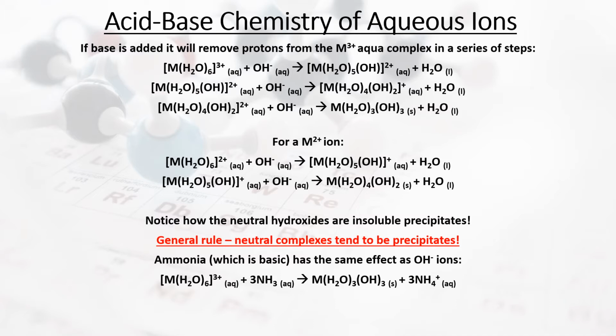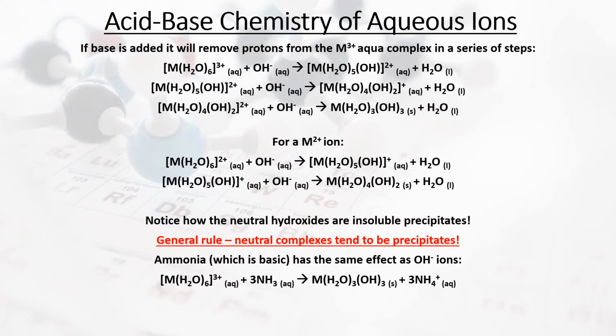What we end up with is M(H2O)5OH. So we've now just taken one of the protons off the water, so we have 5 water molecules unchanged, and one of them is now an OH group rather than an OH2 group. And we also have to think about our charge. Charge has to balance on both sides. We have a 3+ ion and the -1 charge from the base, and so overall the charge is 2+. So the resulting ion that we make on the right-hand side, the products, is a 2+ ion.